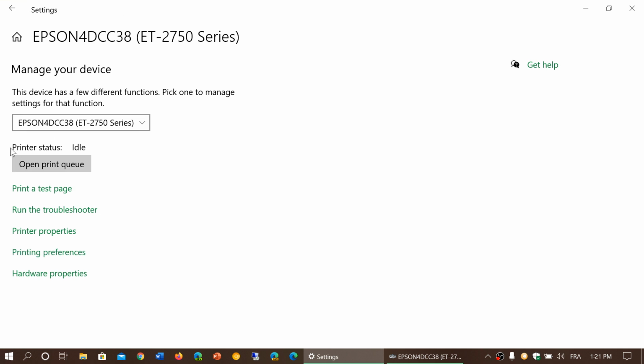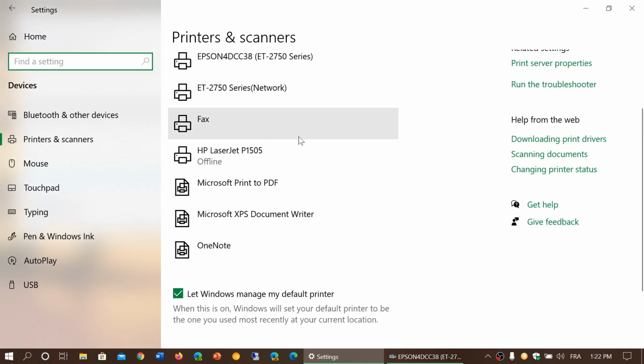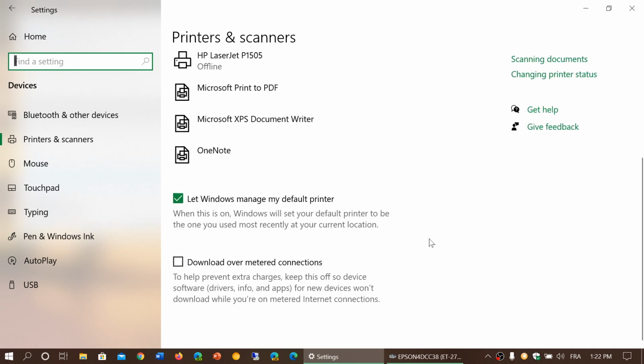Like I said, it tells you the printer status at the same time, which here is idle. And of course, all the different devices will show up here, including print to a PDF and so on. Depending on what you have installed in software, some will actually have virtual printers of different types. So for example, here, Microsoft Print to PDF is a virtualized way of printing, but in a PDF file.